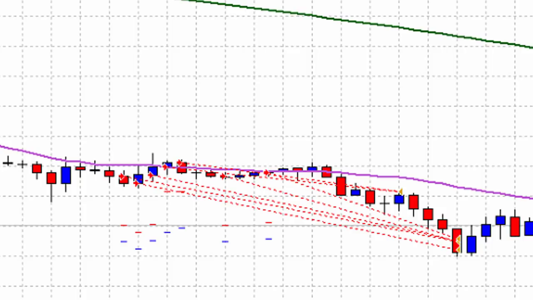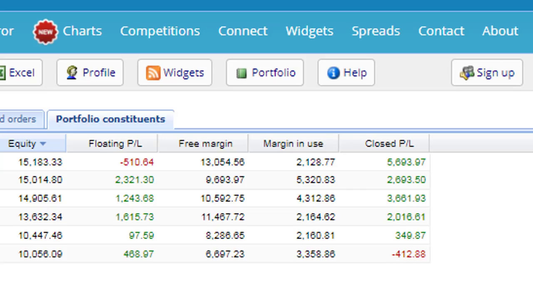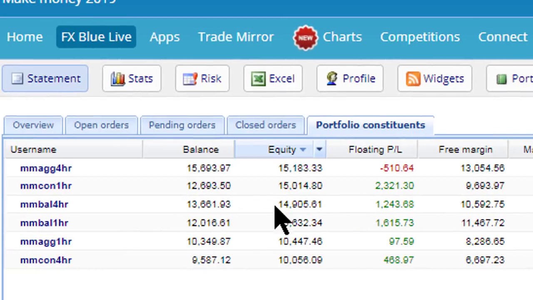Now, I hope you found this interesting to see how we reconstruct trades and look at them. This is another way of making sure that the EA is working properly according to the rules that we've set for the system. As you can see, all of the monitoring accounts that we have for the Make Money EA are currently nice and positive, and that's mainly because the market is experiencing some nice trends at the moment. This is a trending EA. It can go negative if the market starts trading sideways, but at the moment it's experiencing some nice trends and it is making some really good profits.